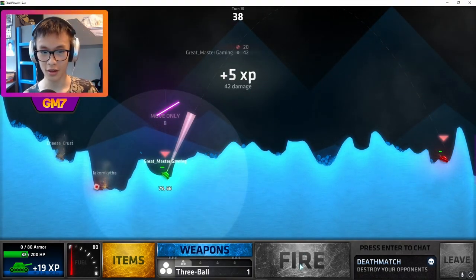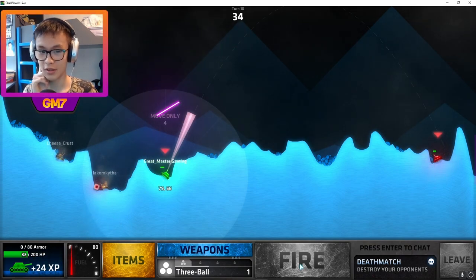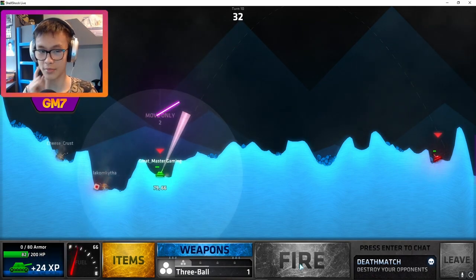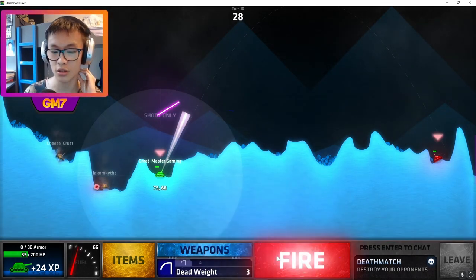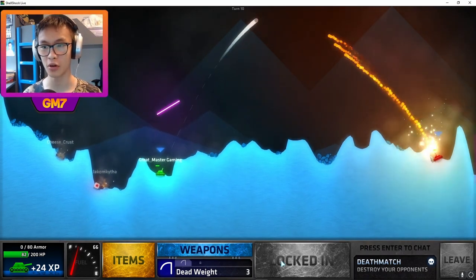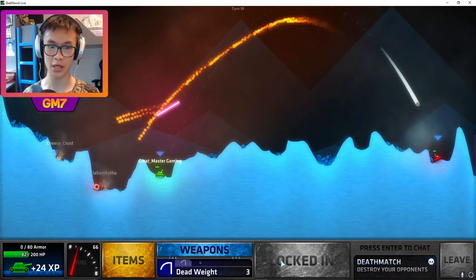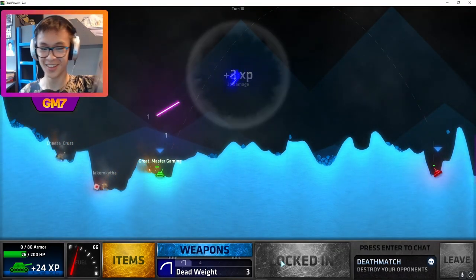He's screwed. And I have a shield, and no matter where he moves, as long as I move the same distance with him, I can guarantee the shot. So let's lock in a deadweight. This hopefully should finish him off. Oh, he's doing a fiery burst on me. Oh, the shield! The shield protected me.